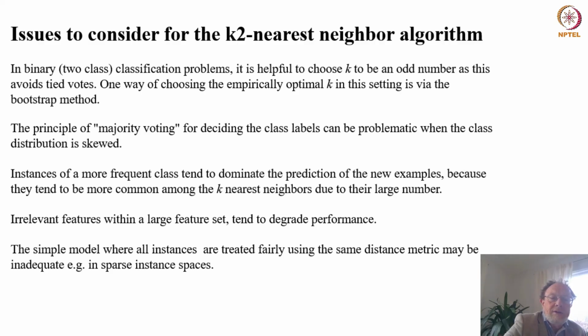Another comment is that this kind of majority voting for deciding can be problematic when the distribution is skewed. So of course this method is also dependent on how the instances are distributed in the instance space. Also, if you have a very large number of examples of one class and very few of another, it can also create an issue, because the density of the dominating class can happen to be high in the context of a new example. So this can also create anomalies in the analysis.